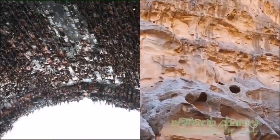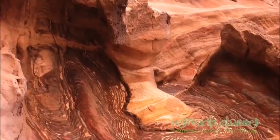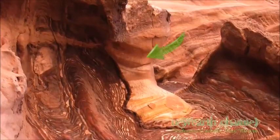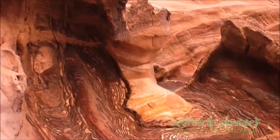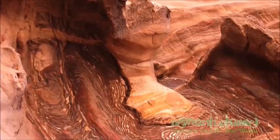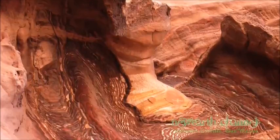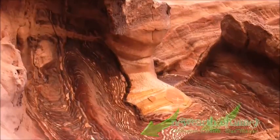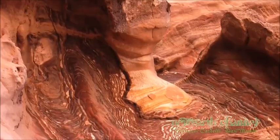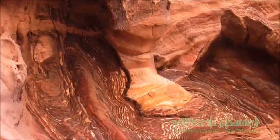And if you still have any doubts as to the origin of the damages at Petra, just look at this. Now look at the layers showing the original structure of the stone. Reddish, whitish, orange. Now look at the coloration of the brown and white river of stone which started flowing when it was melted. This is an absolutely mind-blowing photograph. Really, a river of stone caught in petrification as it was flowing.